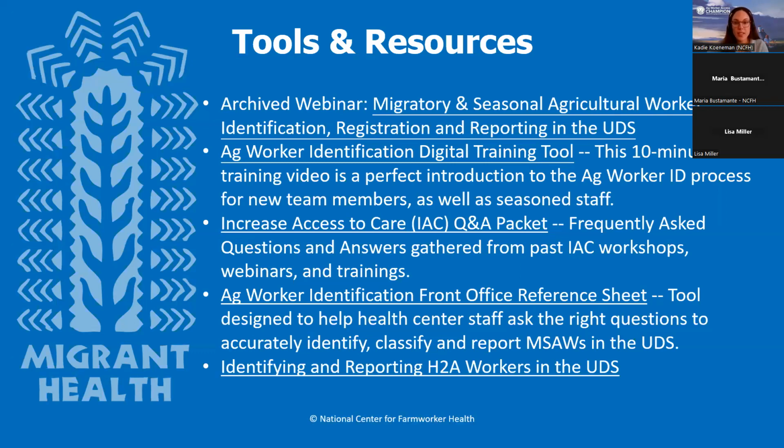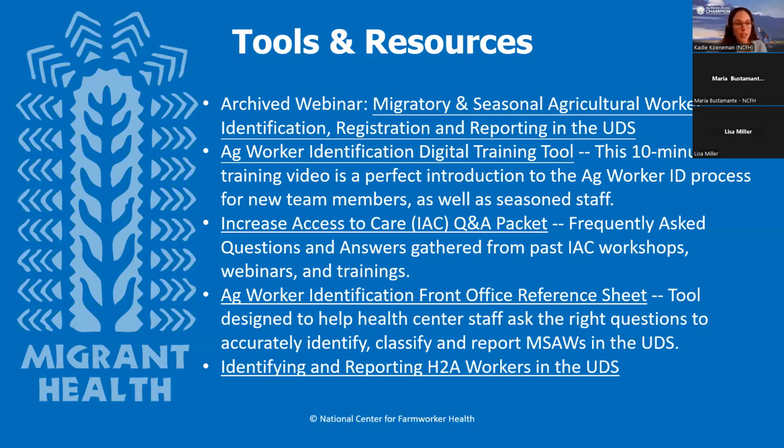The third tool is the IAC Q&A packet. This compiles frequently asked questions from the past IAC workshops, webinars, and trainings like today. The questions are answered in detail in this packet, and they include accompanying resources and links to further information and resources within this packet. It's a great tool because likely a question you have, another health center may have also had, and we try to capture and update this as we receive frequent and similar questions. So it's a great go-to resource.